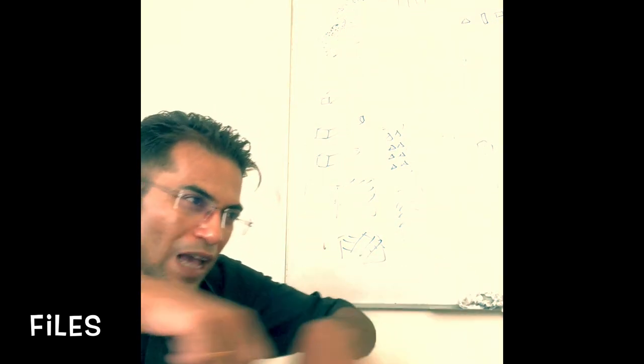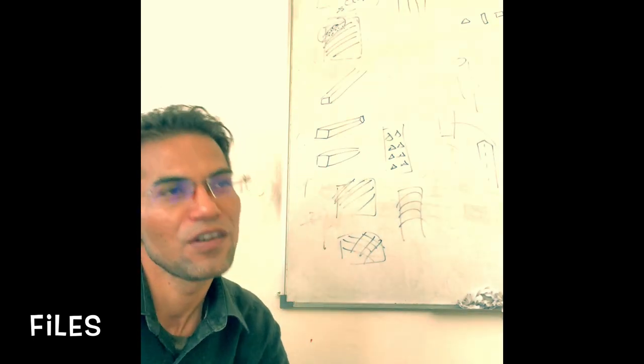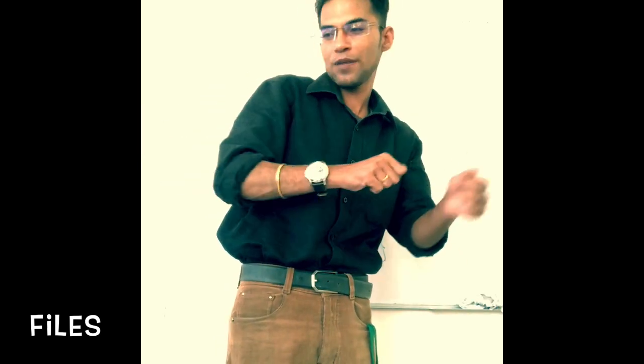If you are doing this filing, if the height of the vise is important, quite naturally the filing height is also very important, isn't it? Yes or no? If you need to file like this, will you be comfortable rather than if you need to file like this? Quite naturally, if you file like this, it will be much more comfortable, isn't it? Compared to if you just need to do something and do filing, it is not comfortable at all. Now assume one person standing over here filing and you are also filing, and every time you are filing, you are banging this person. Will it be a comfortable situation? Quite natural, no, isn't it? So some space must be there as well. So you need to keep this in mind.